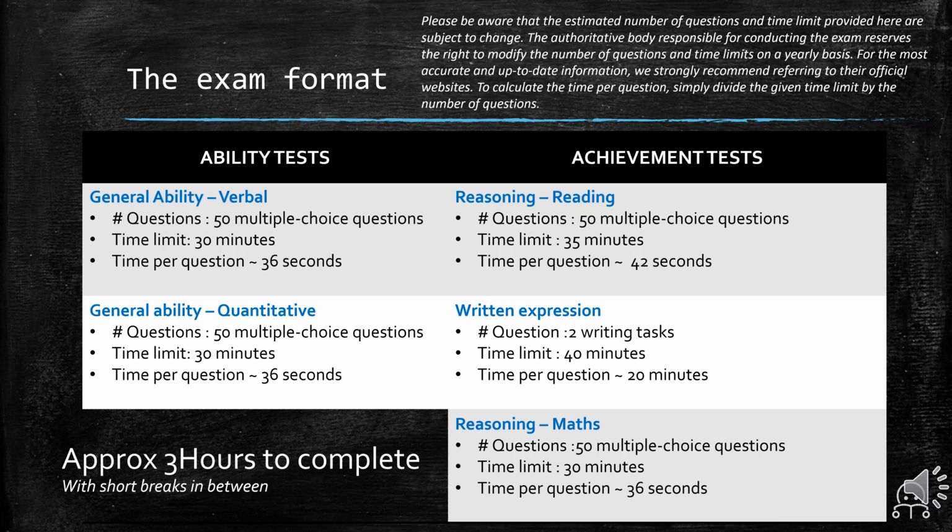The exam consists of 2 main components, verbal reasoning and numerical reasoning, or quantitative reasoning. The verbal reasoning test evaluates your child's ability to analyze and comprehend written information, while the numerical reasoning test focuses on their aptitude for solving mathematical problems. These tests provide a comprehensive evaluation of a child's cognitive abilities and their potential for future academic success.